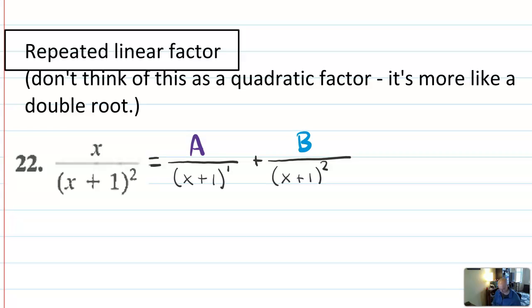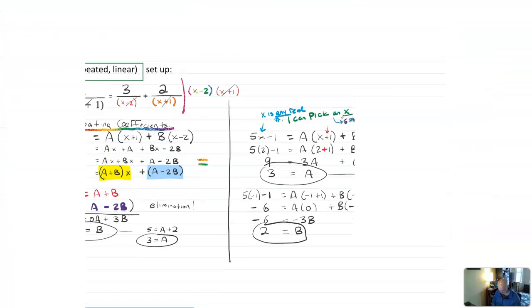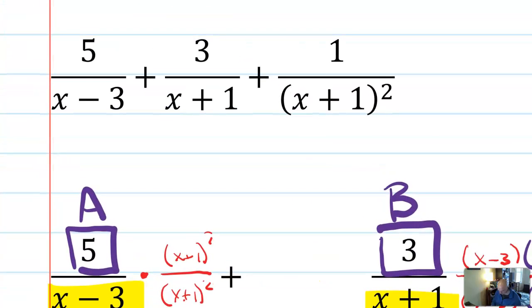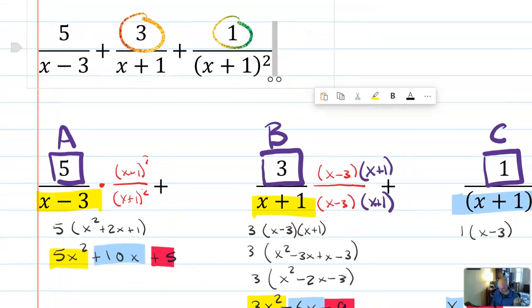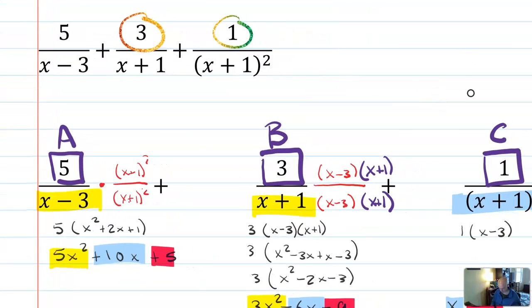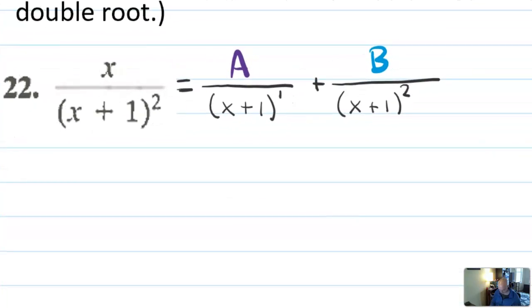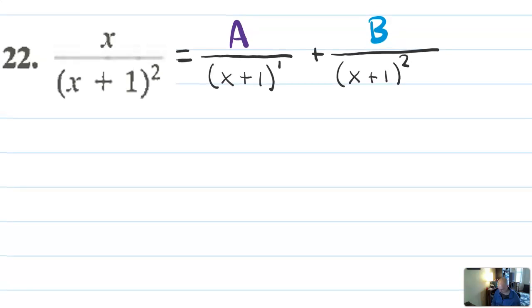Now, why do you have to do this? Why can't we just split it up, or why do we even have to split this up? Well, if I scroll back to the very top, where we did an example of adding fractions, notice that in this example of two fractions that were added together, I had a different coefficient on top of the x plus one compared to the x plus one squared. And both of those things played into our final answer. So they were both important, and they could potentially be different.